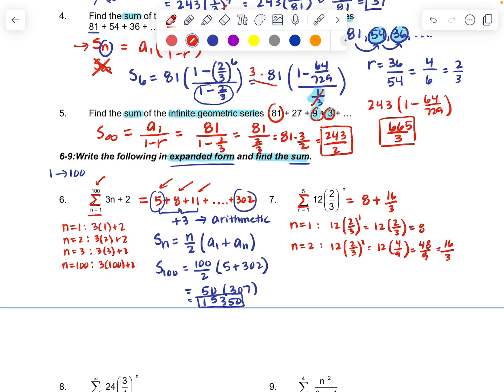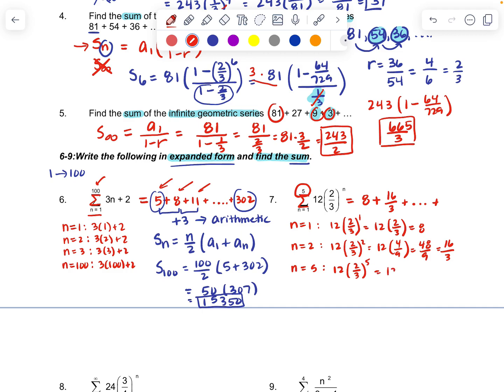Getting these terms, I could do 3. I'm just going to do 2 on this one, but I am going to go plus dot, dot, dot, plus, what's the last term going to be? Well, the last term is when n equals 5, and we may need that one, so let's figure it out. So if n equals 5, we're going to get 12 times 2/3 to the 5th power. I think that's going to get a little bit big, but let's see what we get.